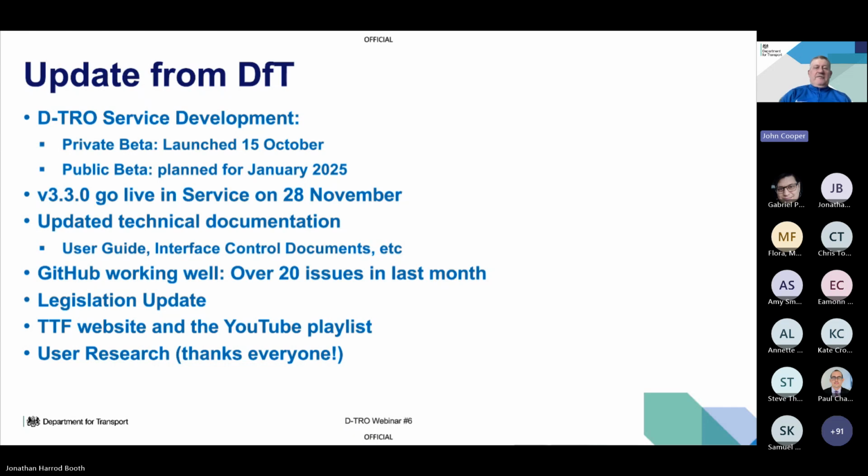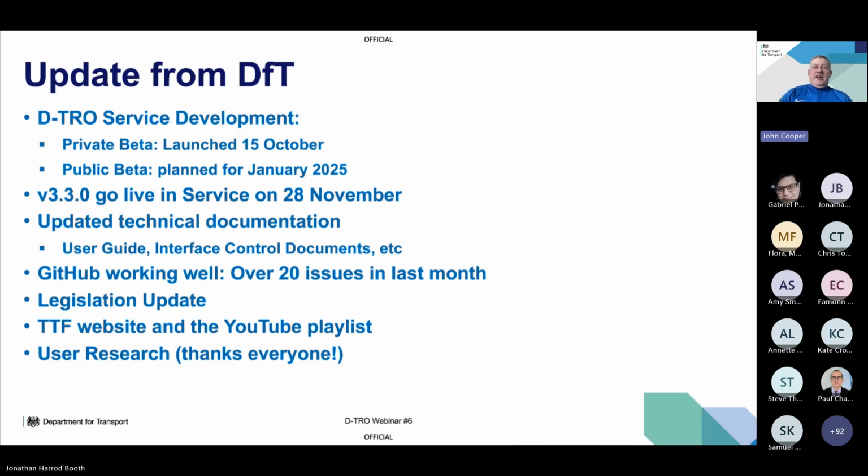So please do go ahead and sign up for that one and find out what's in the version and read the documentation that's going to be coming out very soon, as well as the GitHub issue around that. So this is our user guide, interface control documents for consumers and publishers. We're also working on the background on some more example files, because we know this has been very helpful for our publishers to be able to see examples of what can and can't be published.